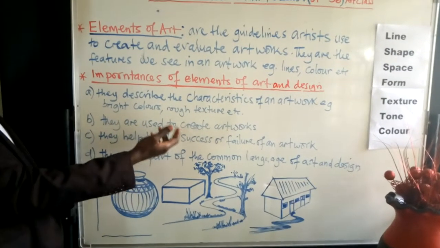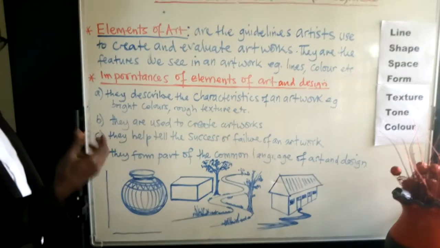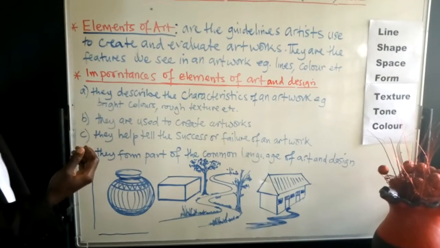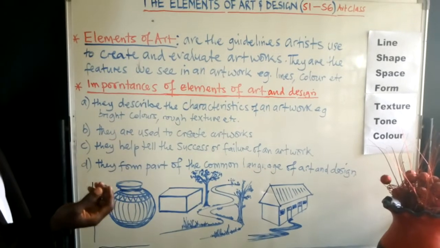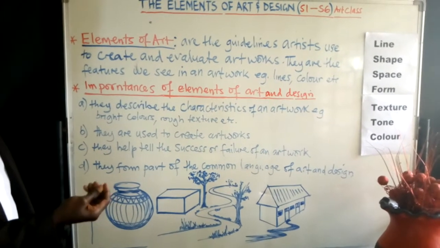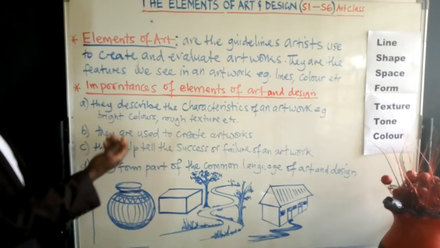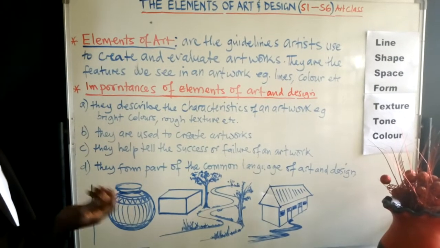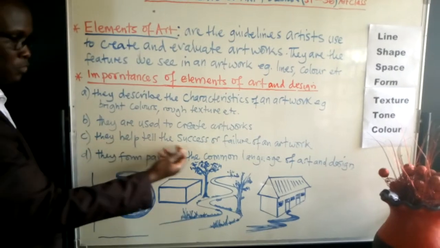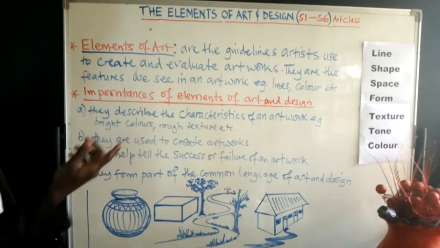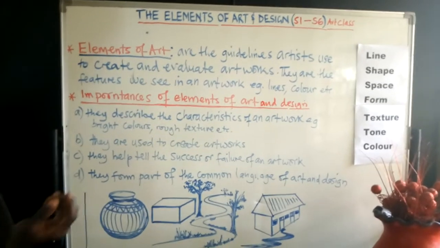They are used to create artworks. I've mentioned that you cannot do an artwork without those ones. Then they help tell the success or failure of an artwork. After marking, some students will tell you, I expected to get 70 or more. How come I have 50? It is simply because somewhere maybe you are not able to utilize those elements as it is expected.